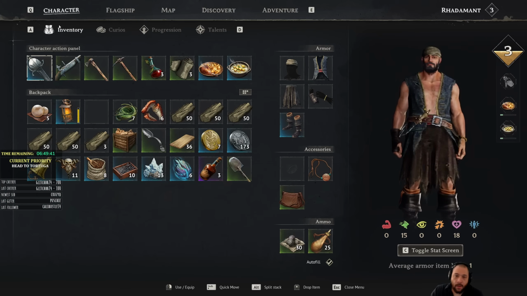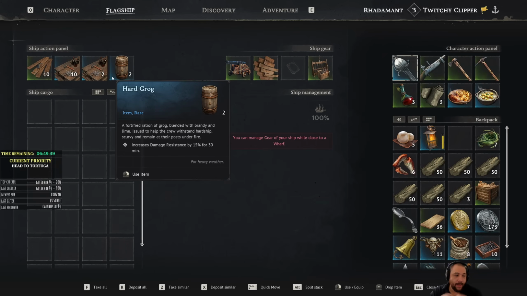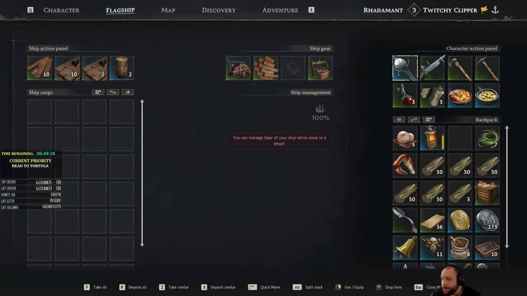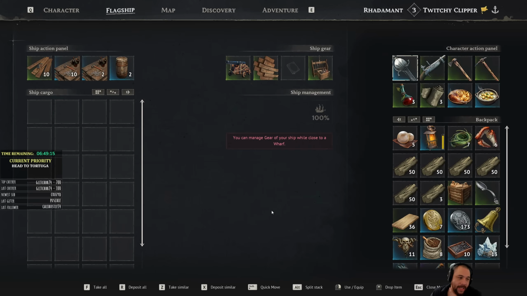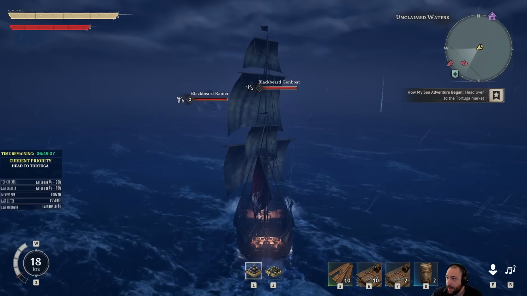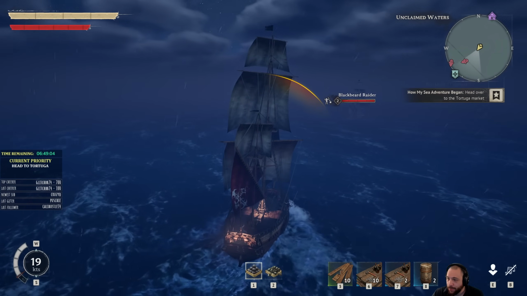So this is hard grog. It is a consumable that you can make with rum and different liquors. This would increase the ship's damage resistance by 15% for 30 minutes. This obviously is persistent through combat, so it's not like a regular repair kit where it goes away if you get hit. Taking damage does not interrupt the effect. These are later on in the game, late game, you can make them and they're not super special. But for now, because I have a very limited amount of them and almost no ability to actually make them, I am not going to be using them unless I'm in a big, important ship battle.